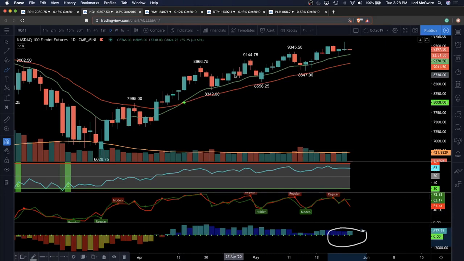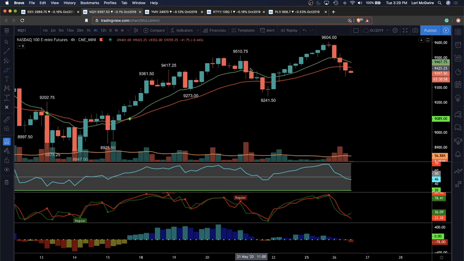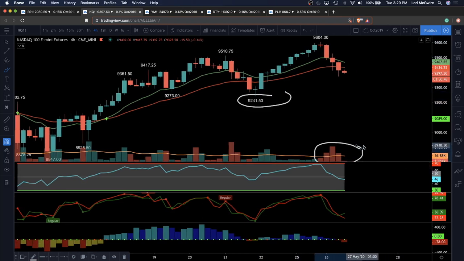We are clearly holding the 12 and 26 EMA on the NASDAQ daily. And on the 4-hour, we have not lost that uptrend. So we did get this lower low. We got this higher high. Now we need that higher low, which we have plenty of room for that to happen relative to 924150, and then bounce to the upside. This is some increasing bear volume that the NASDAQ bulls will just want to take note of.